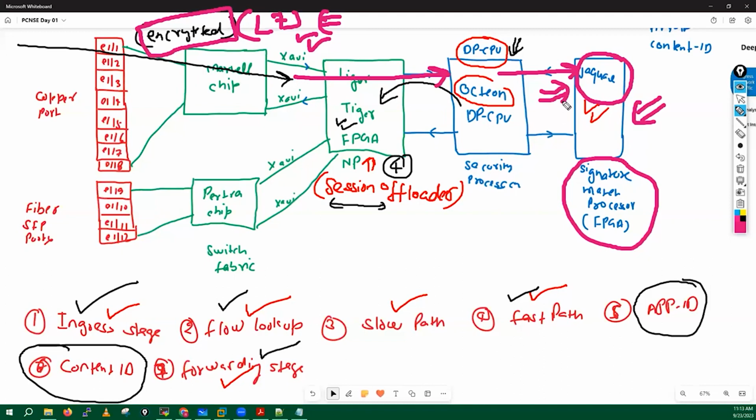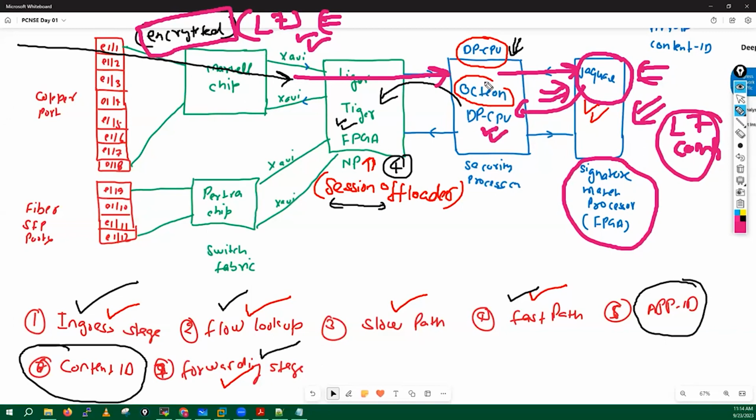No. If we send the encrypted data to the Jaguar chip, it will not be able to do anything, which means it is useless. We are forwarding the data to the Jaguar chip. So what used to happen when the Jaguar chip received the encrypted data? Because it cannot perform anything, it will send one message to the Octeon chip. It will just send "layer 7 inspection complete." This message it will send, and that particular flag, the Octeon chip adds with this particular session ID.